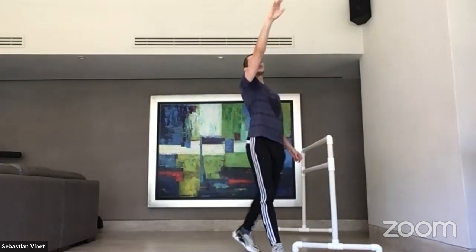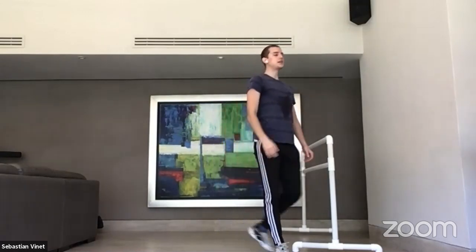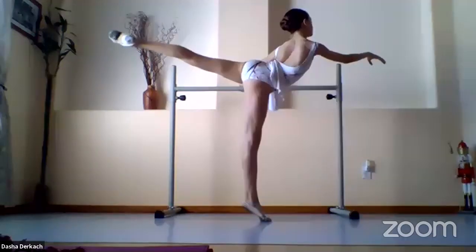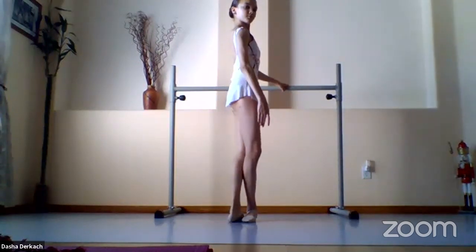And up and allongé all the way down. Good. And come up. Check your balance in arabesque if you wish. Good. Beautiful. Awesome. Very nice. All right, left side.